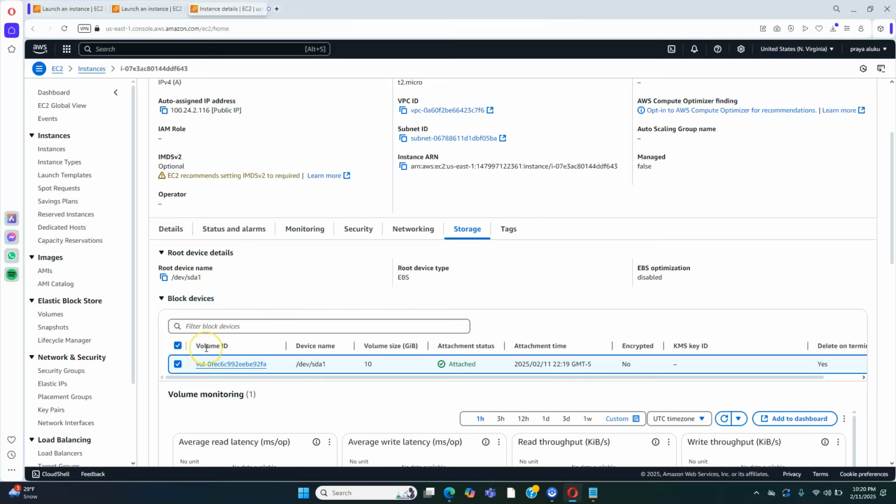We can see the volume ID, device name, that's the root device name. Root device type EBS. Volume size 10 gig. So we want to add an additional 5 gig on the instance. That is a requirement.